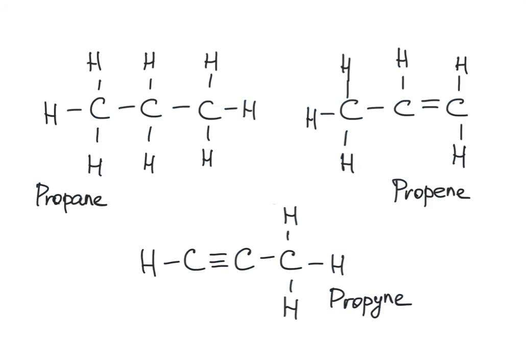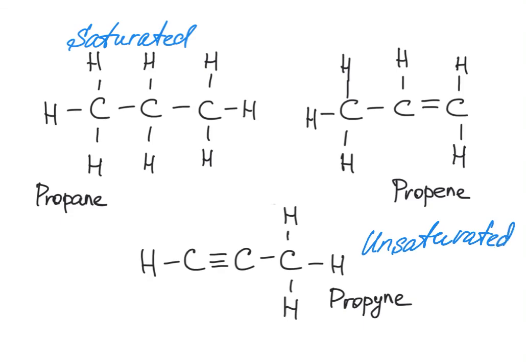To better understand the terms saturated and unsaturated compound in the context of organic chemistry, let's look at the examples of hydrocarbons propane, propene, and propyne. Propane is the molecule that contains the largest number of hydrogen atoms. The molecule of propane is filled up with hydrogen, saturated with hydrogen, up to its maximum capacity. Propene and propyne, due to double and triple bonds between carbons in their structure, contain less than the maximum amount of hydrogen atoms. So they are said to be unsaturated organic molecules.